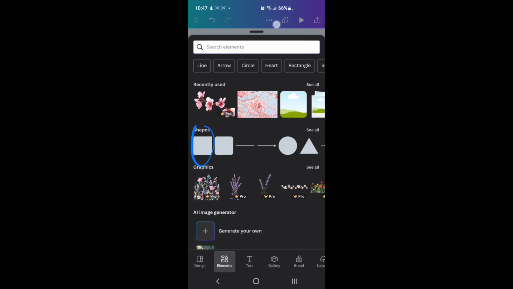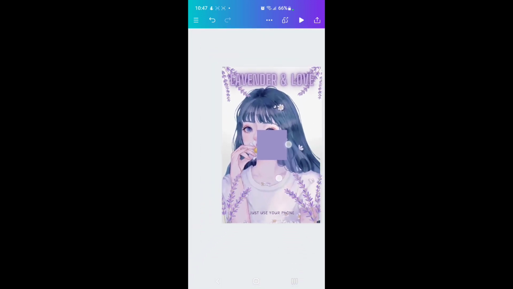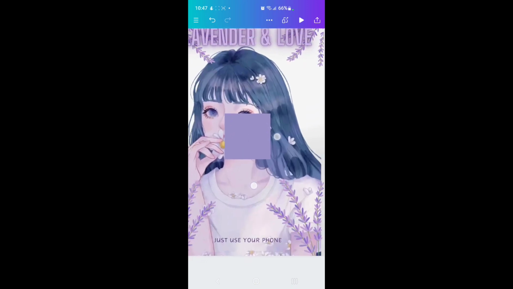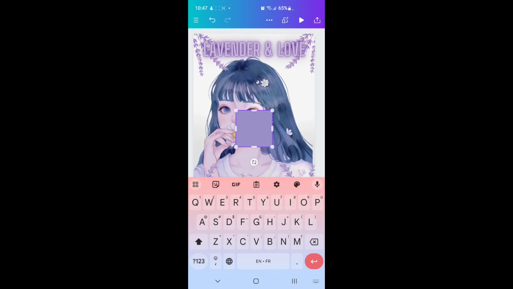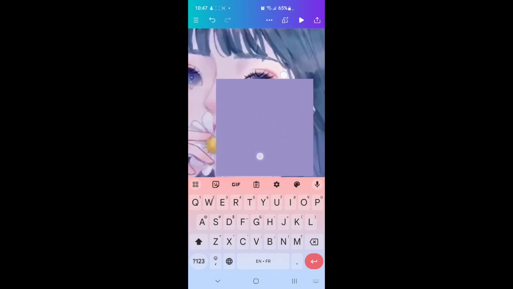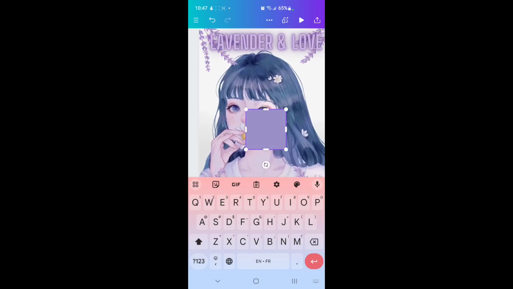I'm going to choose a square. What it does is it zooms in because it automatically assumes that I want to type something in there, and I don't, so I'm just going to zoom out. To zoom out, you would just pinch the screen, pinch in to zoom out, and push out, like separate your fingers to zoom in.